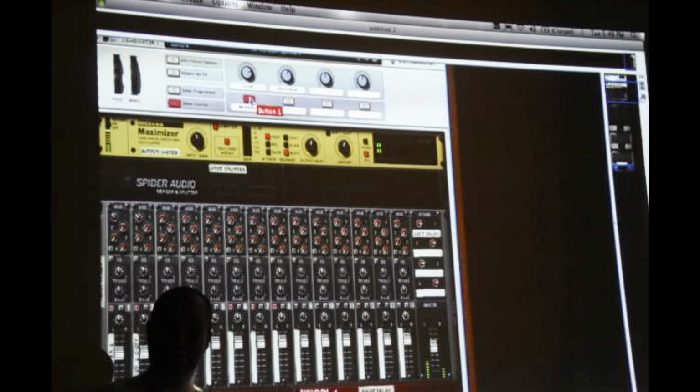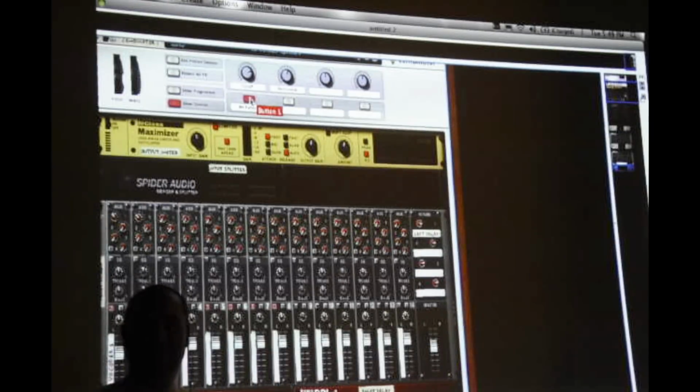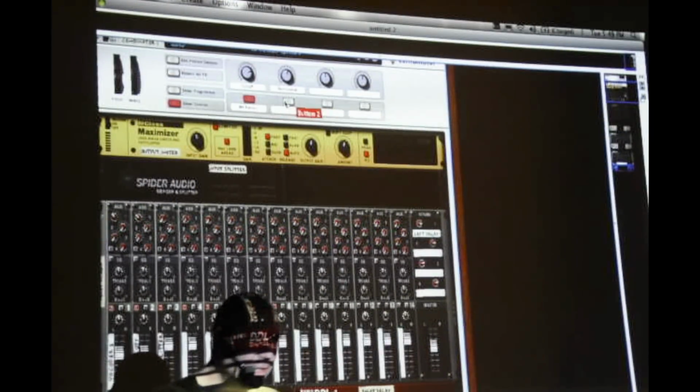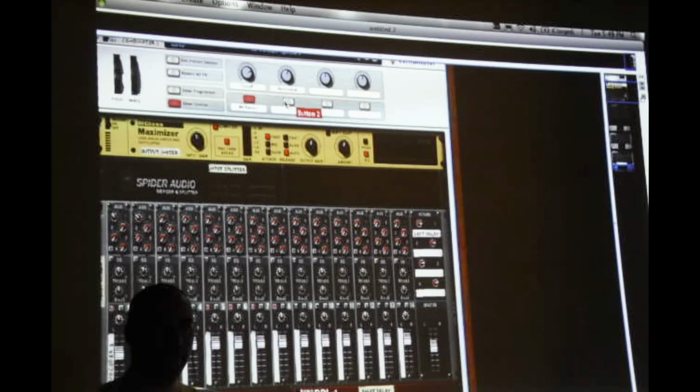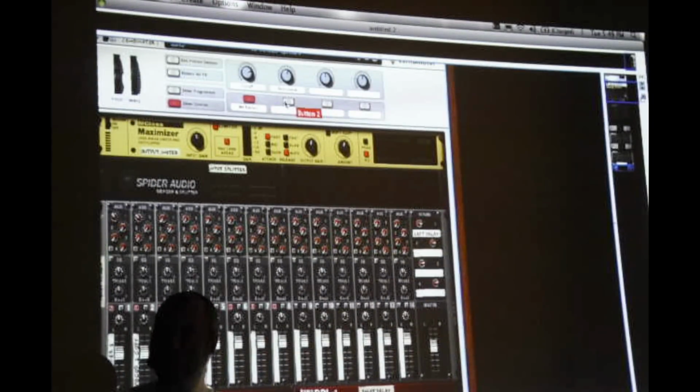And because there's no notes in the CV, there's some odd little bum notes in there, but I kind of like it. It's fine. So you see a little bit of where you can go when you start diving into working with some CV and some gates and really getting tweaky with some modulation. You can get some really unusual and unique sounds out of Reason and really expand your sonic palette. And of course, you could do the basic stuff like tremolo and autopan and all that stuff, but then you can go beyond into some pretty advanced territory.